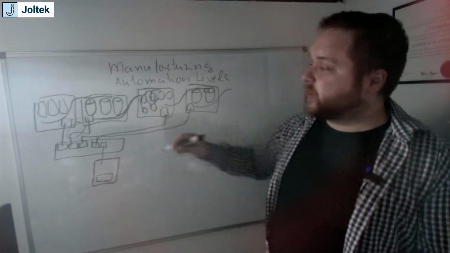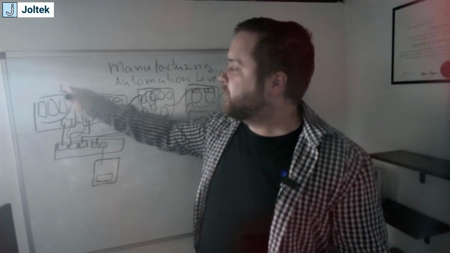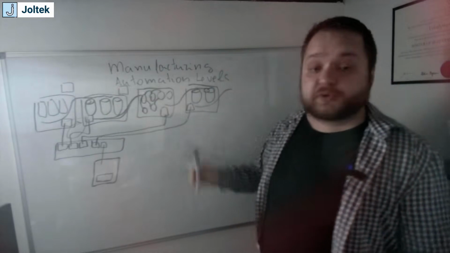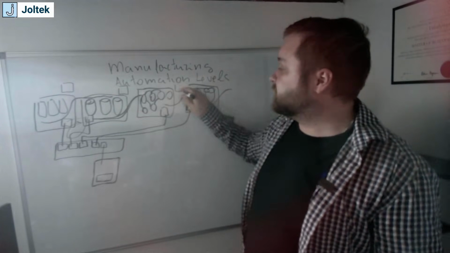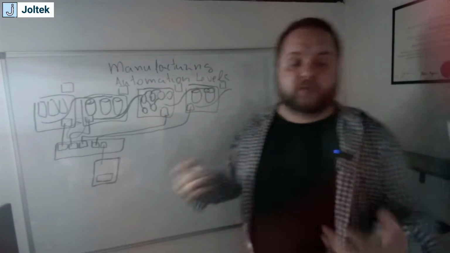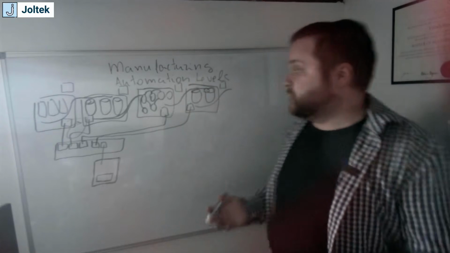So remember, like we talked about before, this, for example, bagger area is going to have an HMI. This tank area is going to have an HMI. This process is going to have an HMI. And this final pre-palletizing, pre-packaging system is going to have an HMI.